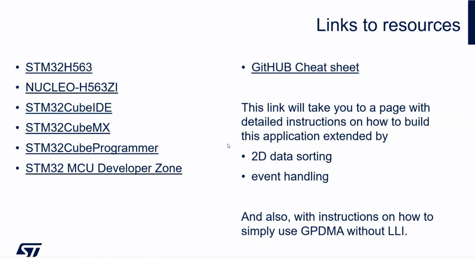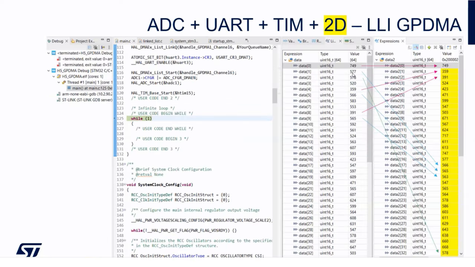What's next? We already shared the link with the cheat sheet, and there are some additional steps you can take to evolve this example, for example some data sorting. Now the data were in order: channel 1, channel 2, channel 3, channel 4, and again channel 1 for each sample. You can reorder it so you have all samples from channel 1, then all samples from channel 2, and so on. You can do some more advanced data manipulation. This is basically described here. So you sort the values from different channels to have them separately in different buffers.